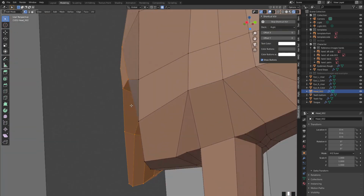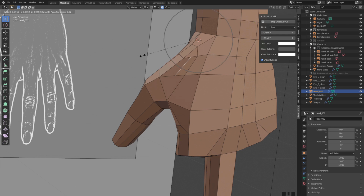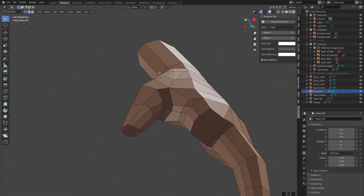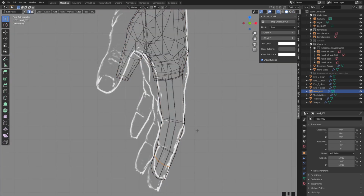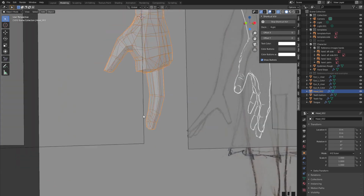Yep, and you can see now we're getting the same condition here, where it's not as bad here, but I'm going to do it anyway because I think we could use that geometry. There, cut this. We got two triangles, and scale it in a bit. So now we got a little more material to shape the back of the hand. Yeah, nice. Let's shape fingertip a bit here. X-ray. Okay. And this in a touch.